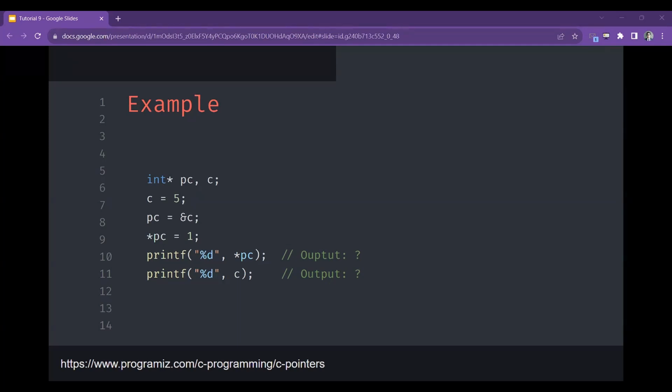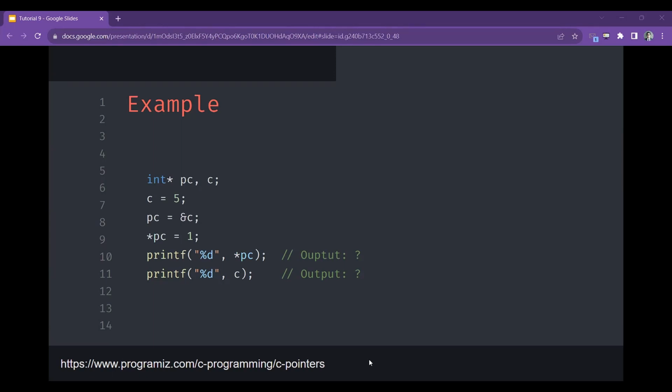So in this example, what are the values? Please put them into the chat. 1 and 1.